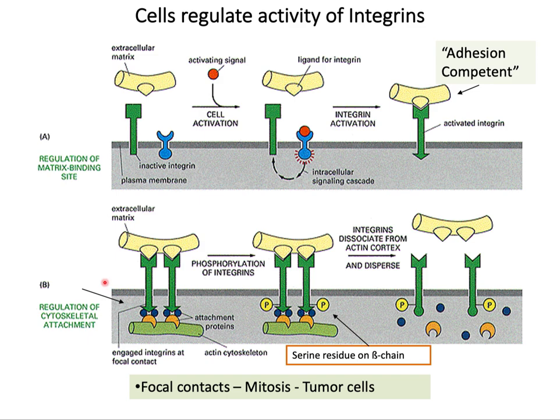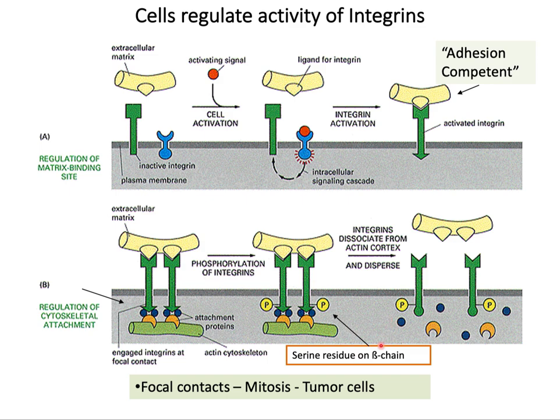Cells also can turn off their integrins by phosphorylating them, and this is shown in the second part of this slide, or section B. So you see a couple of integrins. They are bound to the components of the extracellular matrix. You can see the intracellular attachment proteins that have attached the integrin to the cytoskeleton, to the actin cytoskeleton in this example. Now, kinases within the cell can phosphorylate the serine residues on beta chains, and this causes the entire complex to fall apart. And in doing so, you have deactivated the integrin.